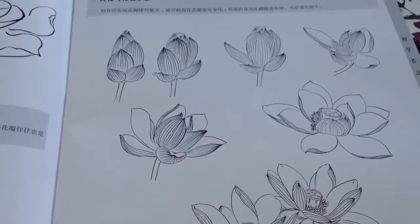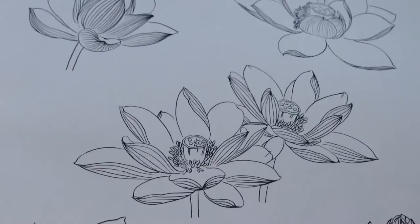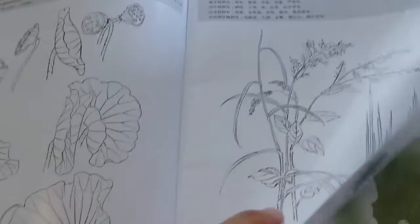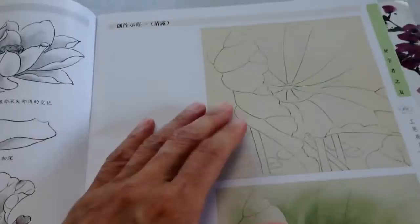These books are for Chinese people learning Chinese painting, so it is purely in Chinese. But because these books are pictures, they tell the whole story. So you do not necessarily need another language. You can look at it. Seeing is believing. So these are the black and white outline. Here is the step-by-step method.